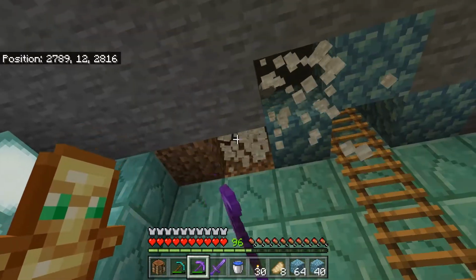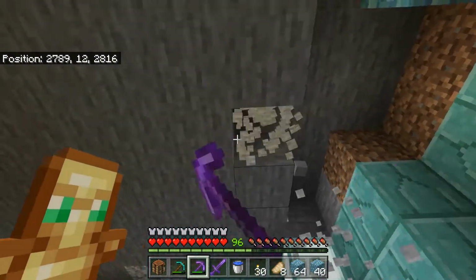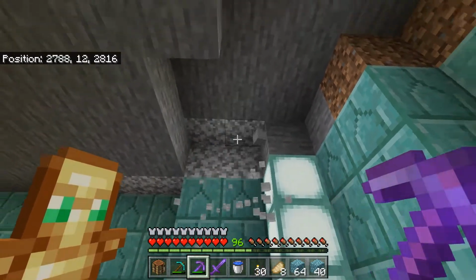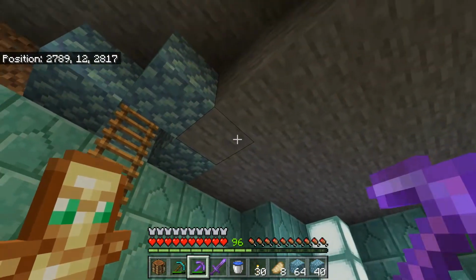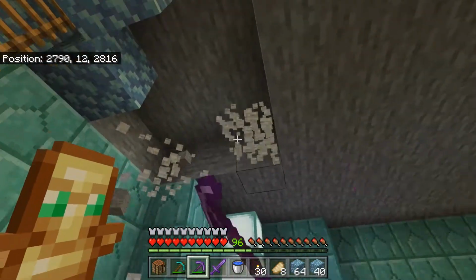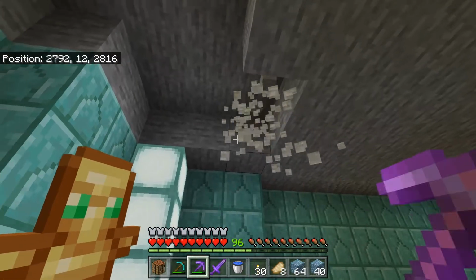Yeah, let's finish the ceiling, and then we'll head back, get some. I think I'm gonna use dark prismarine for now, and I might swap it out for something else later. This guardian's trying to laser me from up there. How they even see me, I don't know, because I'm behind a bunch of blocks. He shouldn't even be able to see me.